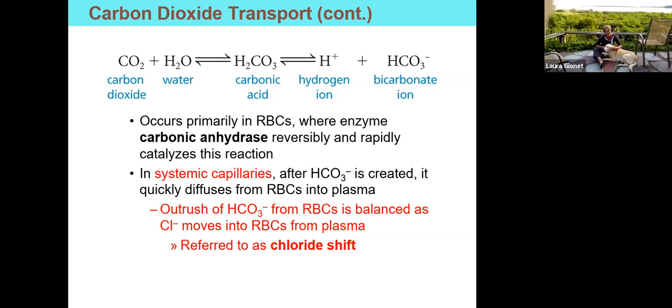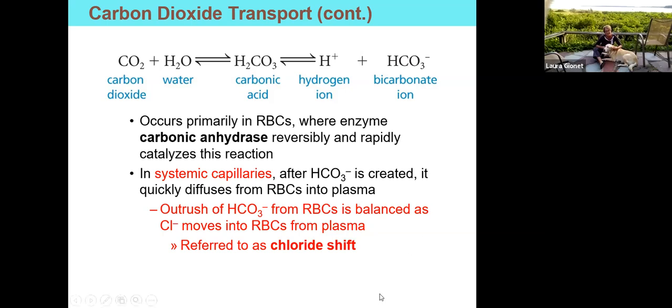And then as far as the transportation of carbon dioxide, when we look at this equation, carbon dioxide essentially is captured in that bicarbonate ion. But it made a big alteration to the pH along the way. This equation occurs primarily in red blood cells because we have a lot of what's called carbonic anhydrase, which is an enzyme that speeds up this reaction in reversible directions. It can either go from the left to the right or the right to the left, thus the arrows in two different directions.